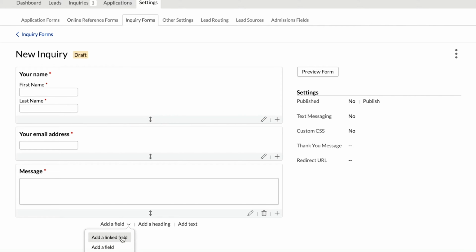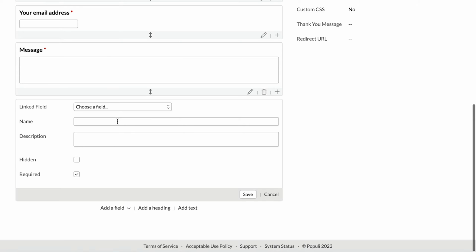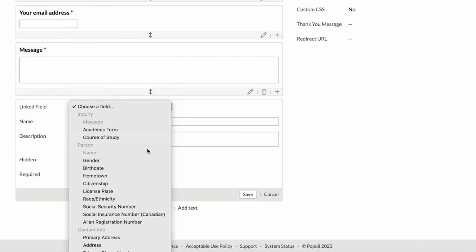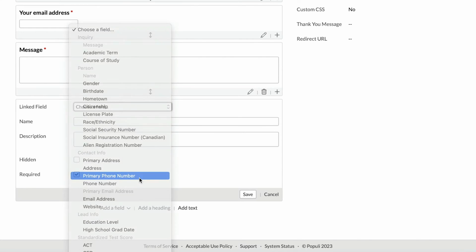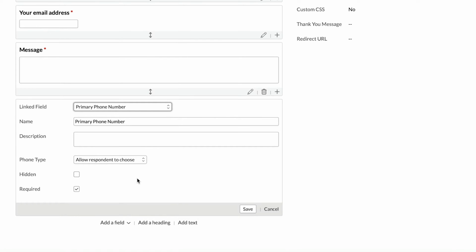So if you have a linked field for, say, primary phone number, when an inquirer fills this out and then you link the inquiry to their profile, that phone number will move on to the inquirer's profile. Basically, you should use linked fields if you're gathering information that you don't want to have to move by hand onto a profile. Let's have a look at your standard field options.